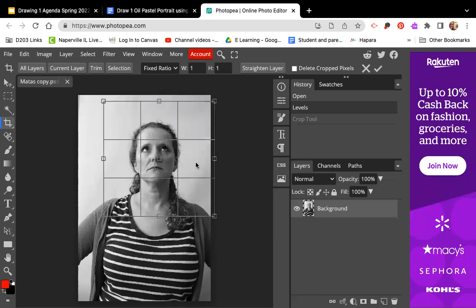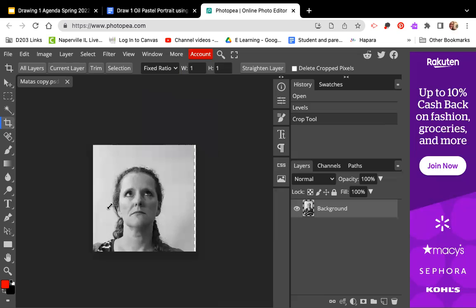Okay, if I like it, I can hit enter, right? And this one here, you can see how there's a little extra. Because that extra is not a part of my clothing or shoulder, I could probably get away with that and it would not be an issue. If it was a detail that I would need to continue, you don't want to have this transparent area.